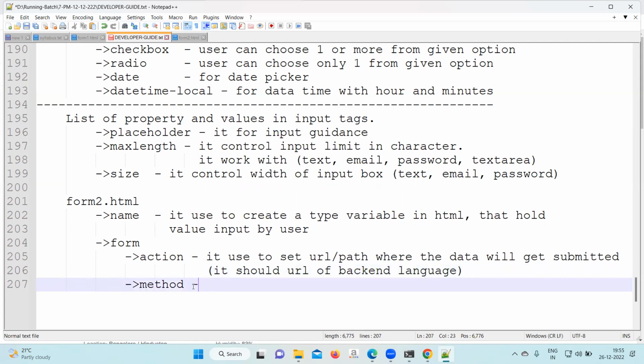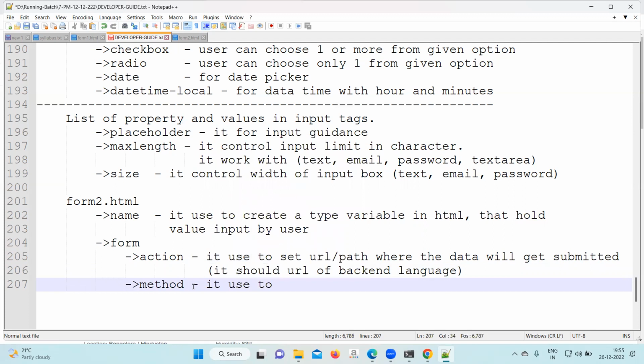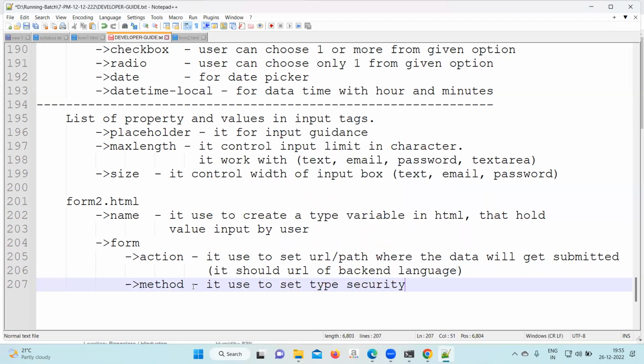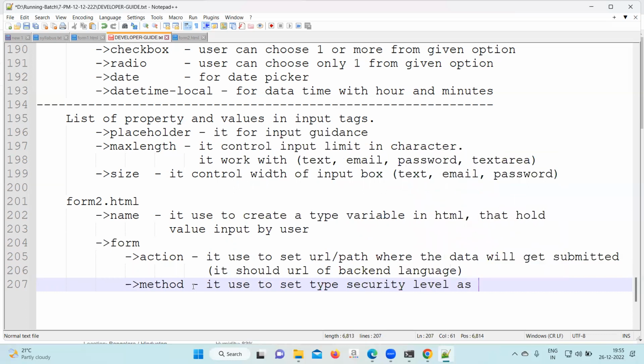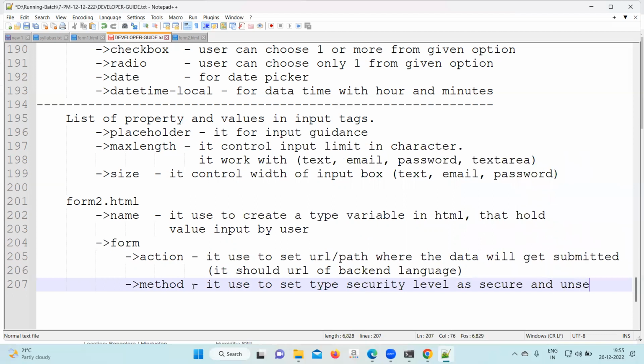Method is used to set the type of security level as secure and unsecure.